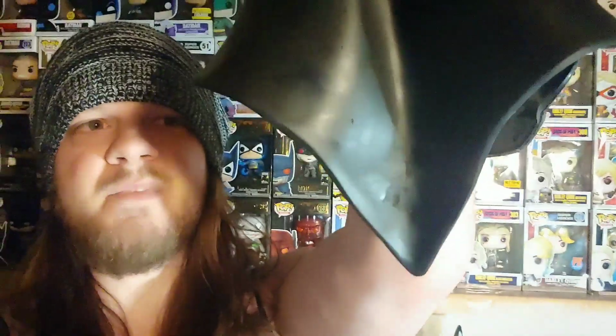And it comes directly from Gauntlet Effects. And it was beautiful. It had very minimum damage. It had a little bit of a flaw in the back of the neck, but that was it. And it had screen lineage, I believe. I believe that Gauntlet Effects and Iconic Effects share the same mold for a screen-accurate Batman Begins cowl. It came from one of the stunt molds, I believe, or something like that, so it does have screen lineage. This one here, I believe, does not have screen lineage.